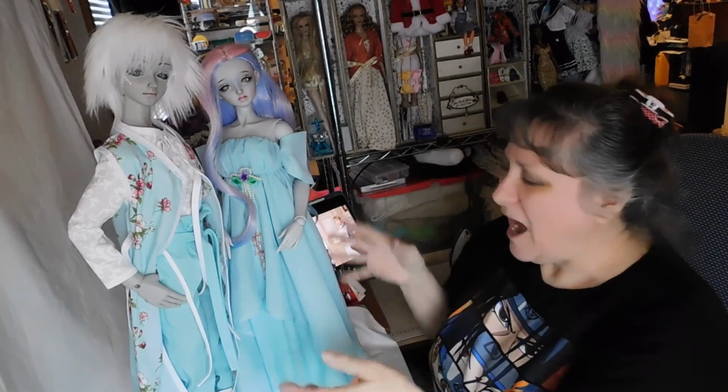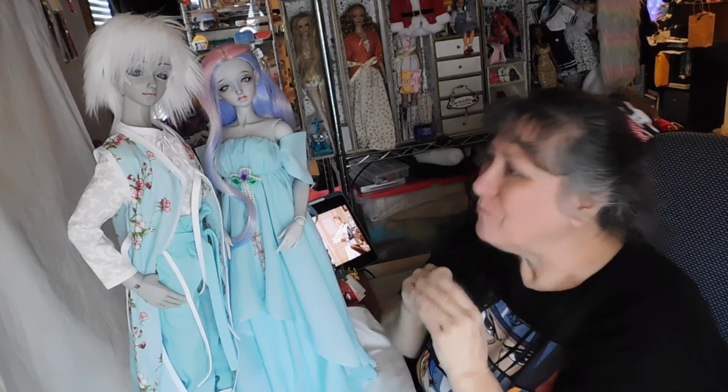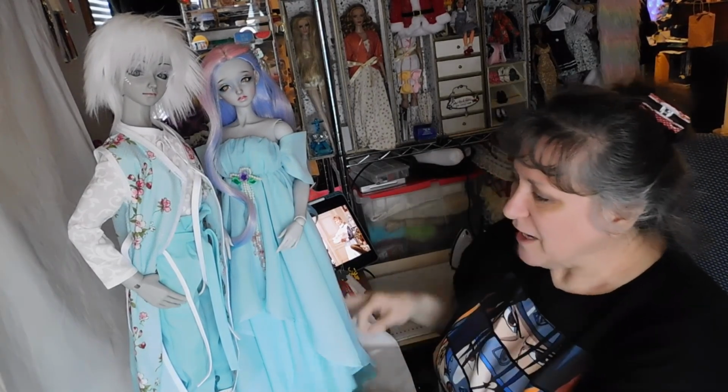Let's see, how do I say this? I am emotionally attached to my patterns in that I really enjoy making them. I love being creative, and I love seeing that process. I have fun putting them together. But I'm not emotionally attached to the point where you can't do what you want with those patterns. If you want to change them, by all means, make it fit what your vision is dictating. So without further ado, we'll go ahead and change up the camera, and we'll start on our project of putting together the waterfall gown.